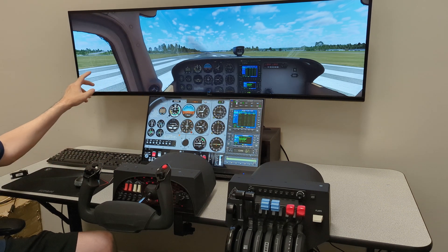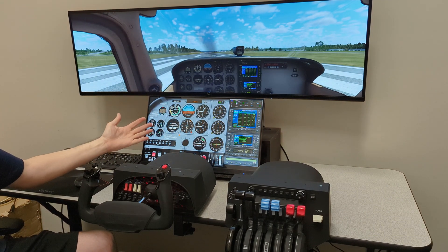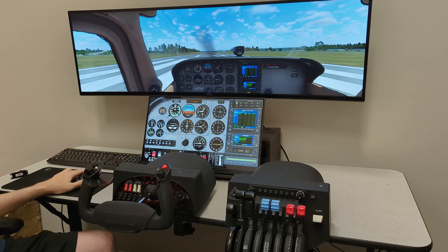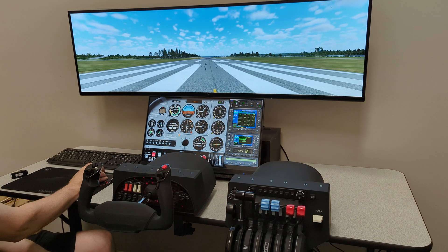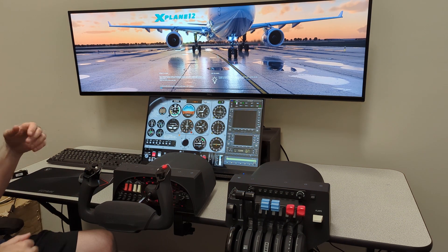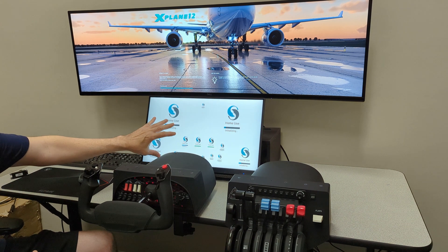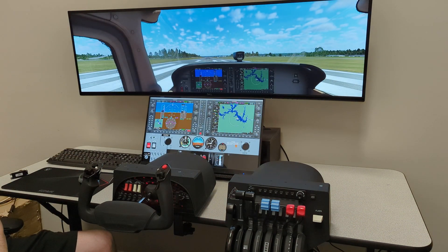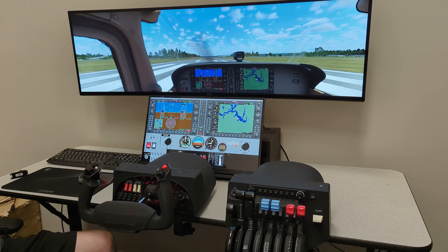It's worth it if this works for you, because it just takes time to create your own panel. It's not hard — you grab individual instruments, drag and drop them where you want them, and resize them. It's a little time-consuming, so if a panel like this works for you it's certainly worth the $11. That same $11 premium panel also comes with a G1000 variant, which I can pull up now. You can even set it up so that when you switch to a different plane, the associated panel you've created in Air Manager shows up. Here we configured it so that when we switch to the G1000 172, our G1000 panel comes down here.